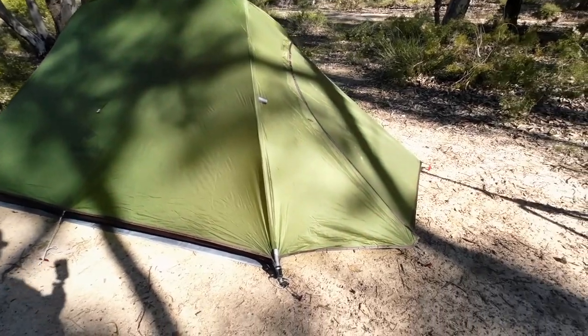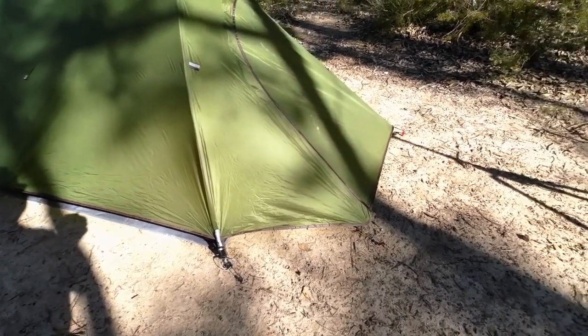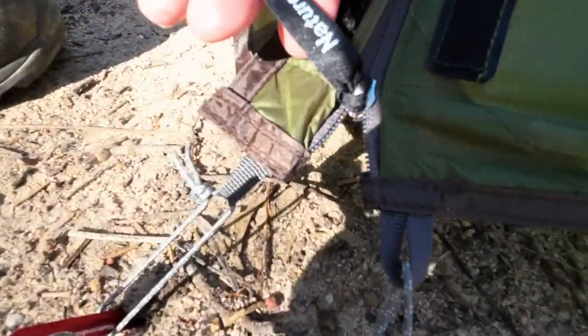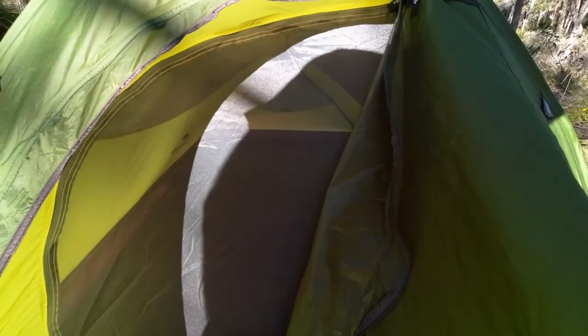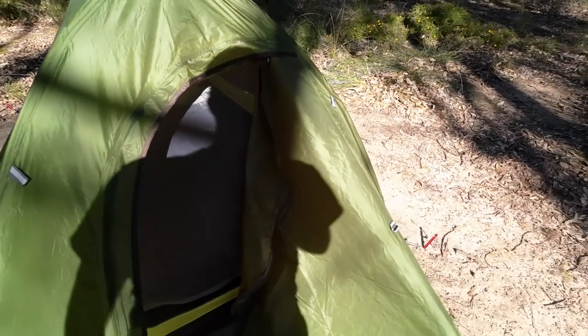Now let's show you the inside. I believe the zips are YKK, but there are no markings on them, so they may or may not be — I can't be sure. The zip pulls fairly easy to that point, but these tags with an H-icon actually lift the zip up at a funny angle, which causes them to get caught sometimes. If you replace that with a small bit of cord or paracord, that will hold the zip down in place and reduce how much it gets snagged.